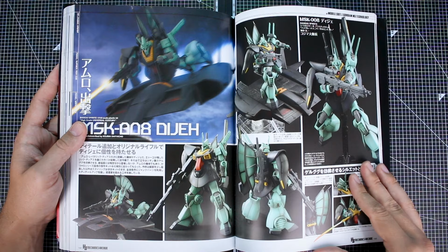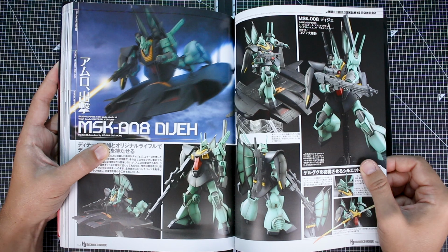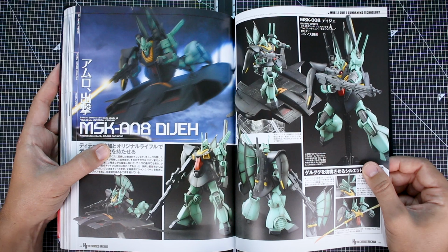Speaking of that, here's another good example of that. Here's the HGUC DJ. This was a great kit. This one's modeled by Kojima Daitaicho. A really, really great kit. I'm still not that keen on the design, but it was a fantastic kit.